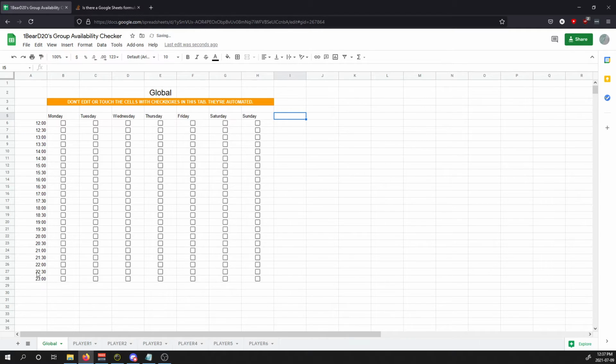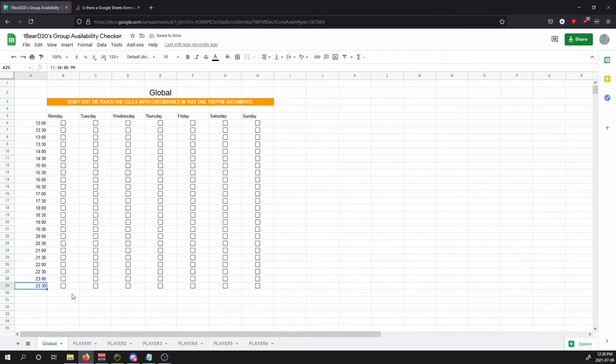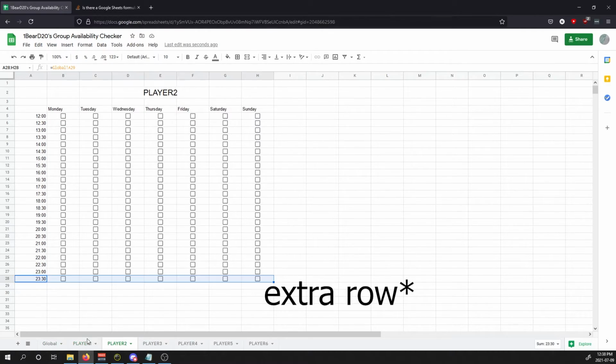Okay, now if you want to add another row, it's the exact same thing. Copy the last row, paste it, maybe name it something else, I don't know, 2330. Leave the errors here for now. They'll adjust themselves when you do the same thing for the players. So I'm going to copy the last row from one of the players. It doesn't really matter which. And then I'm going to go into all the other players and paste it. Same as the columns. And it should automatically, yeah, there you go, it works. Now you have an extra column. I'm actually going to leave that extra column here as well.